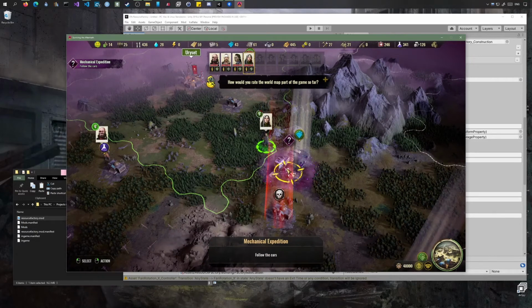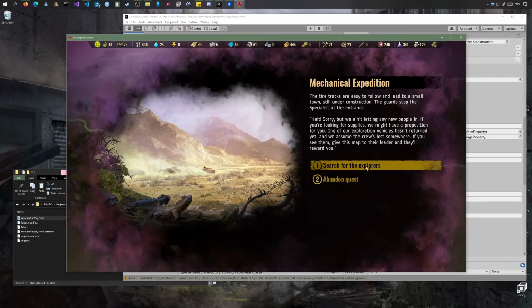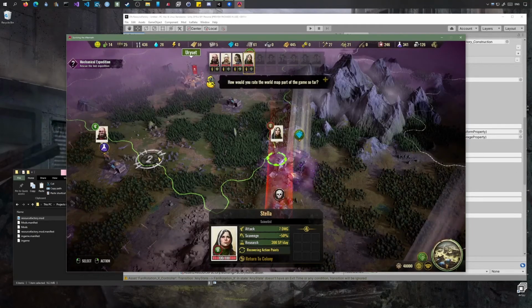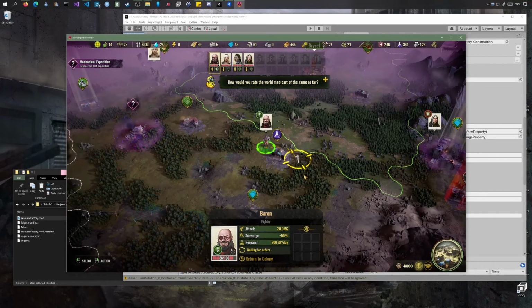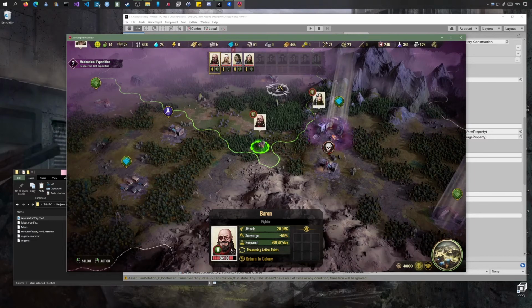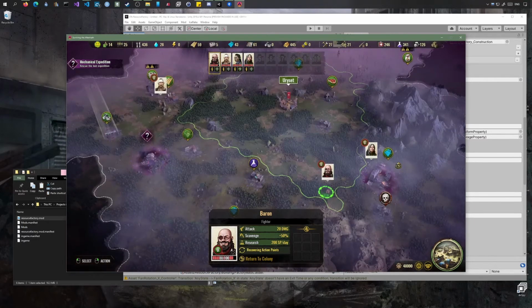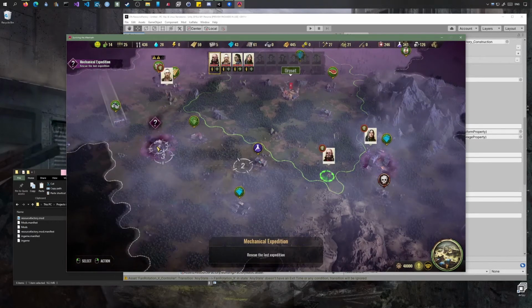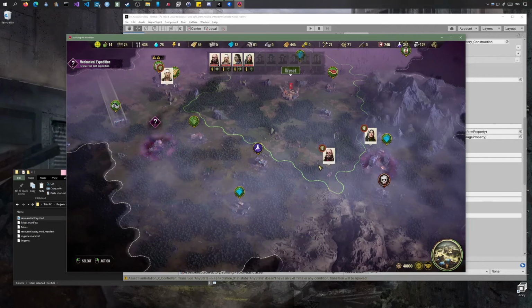If this is an attacking, search for explorers. And then what? Okay, let's have Baron cover this area. Skill difficult. Fritz can take care of that next round.